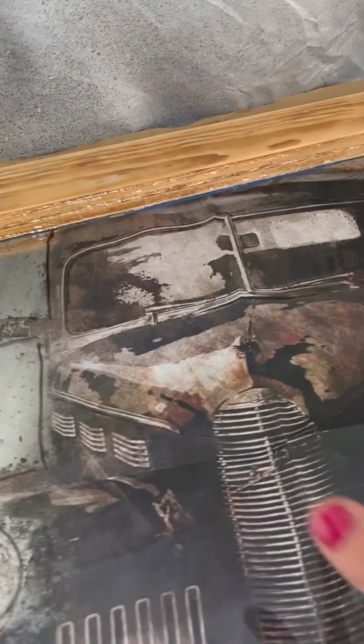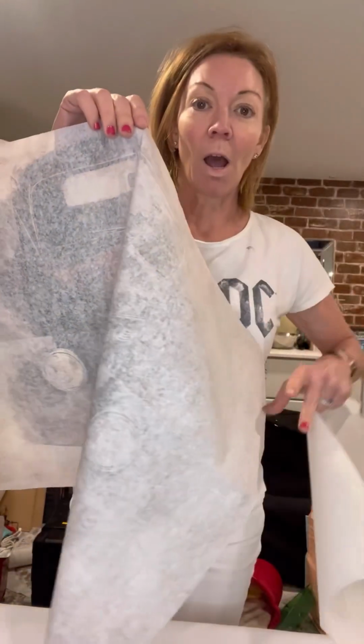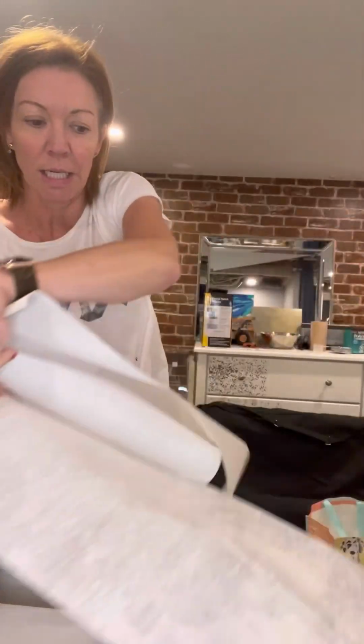So I've still got the marker on here so that I've got it for placement of the decoupage when I put it on. What I'm gonna do now is I want to iron my decoupage to get out the wrinkles. It was shipped folded. So that's what I'm gonna do next. You always wanna use a piece of parchment paper, not wax, parchment paper when you're ironing. It just protects the paper.